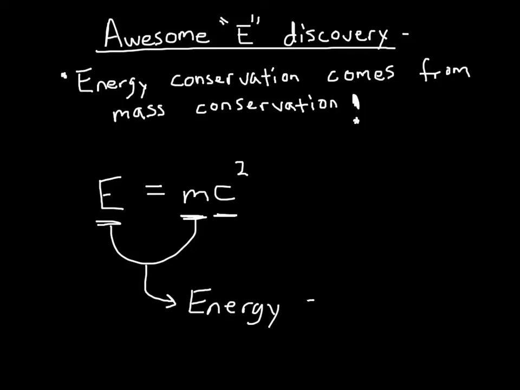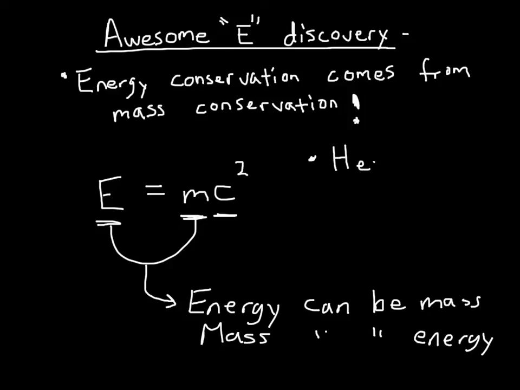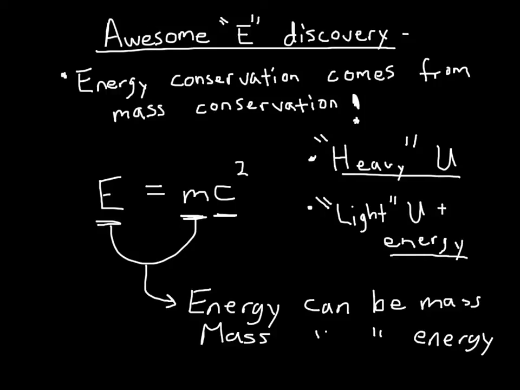And what this tells us today is that energy can be converted to mass and mass can be converted into energy. And it's this principle that allows our nuclear reactors to work. What we do in a nuclear reaction, we take what I'll call heavy uranium and we break it down into light uranium plus energy. So we take some of the mass that's inside of this heavy uranium and we convert that into energy and a lighter form of uranium. This is how we get nuclear power today.